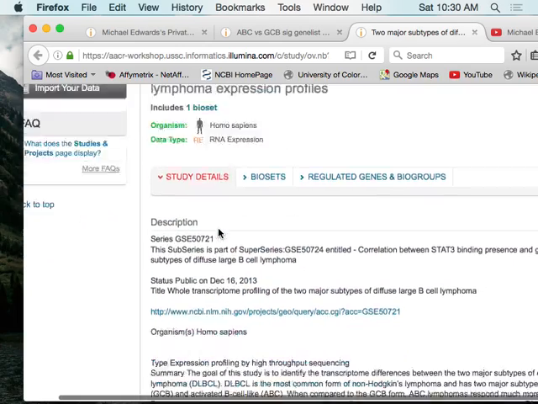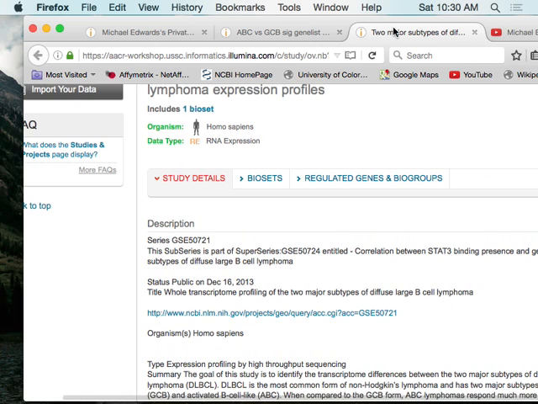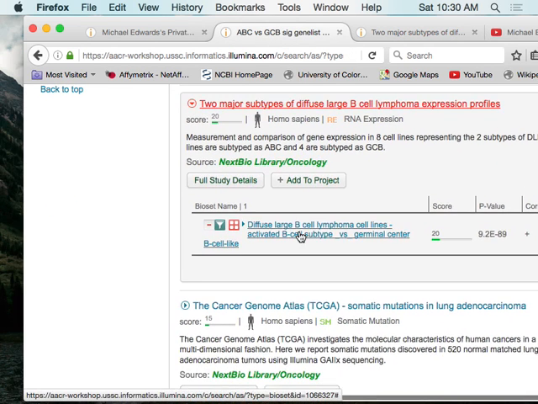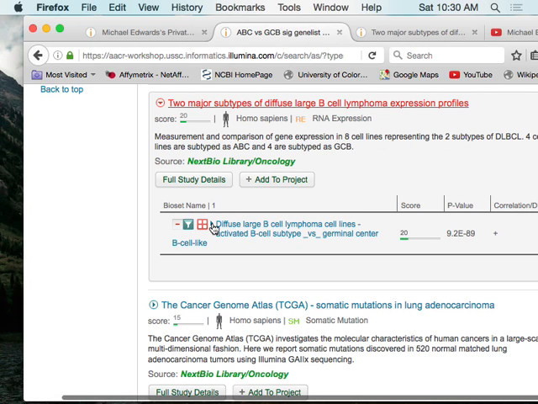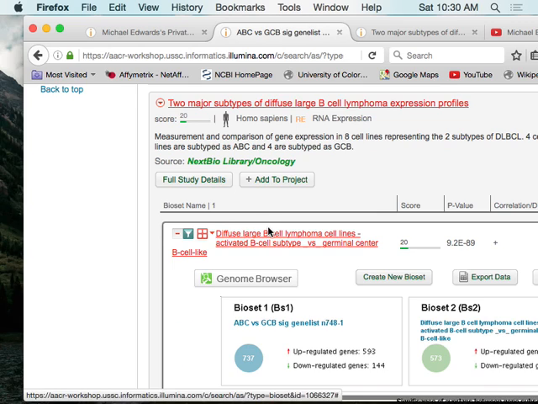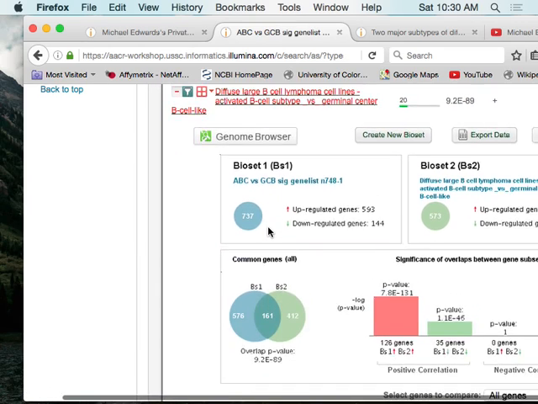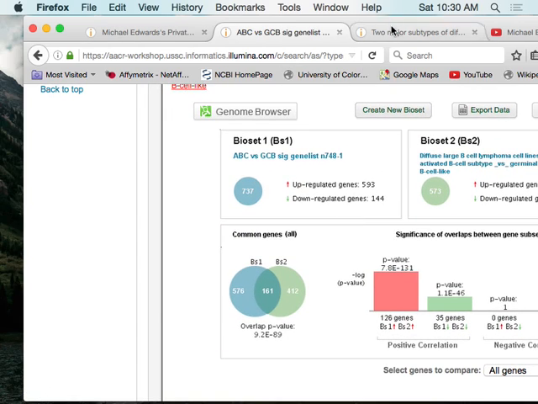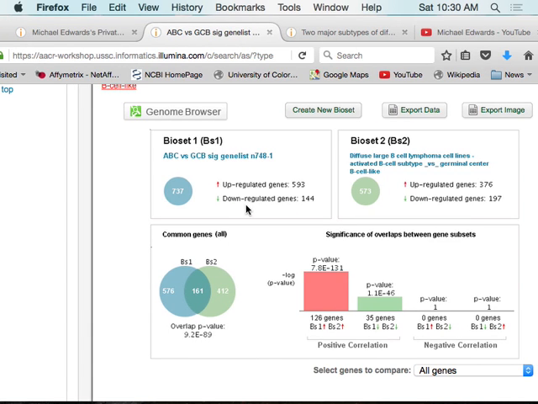Dang straight. Here's the deal: go back to your other window. Click on this red arrow here, or I think you can click on this. Just click on the diffuse, the title. This will tell you. So here's our gene list, and here's their gene list. It's the same study.